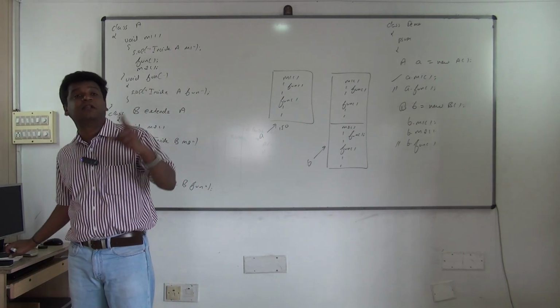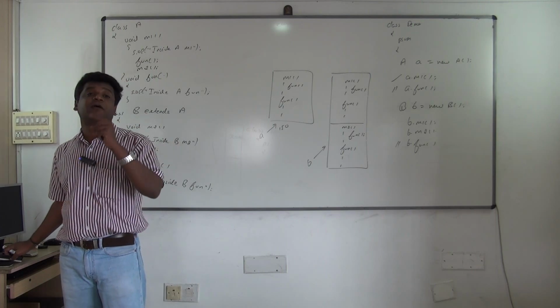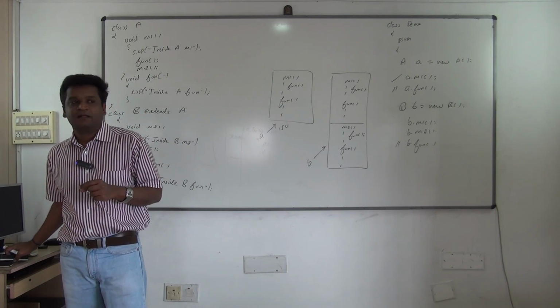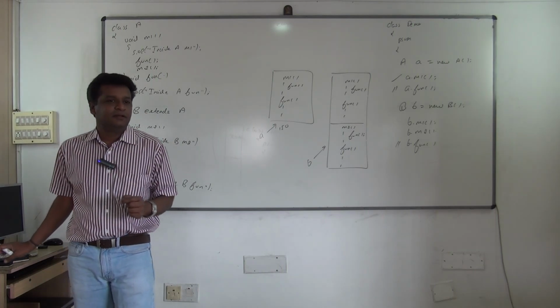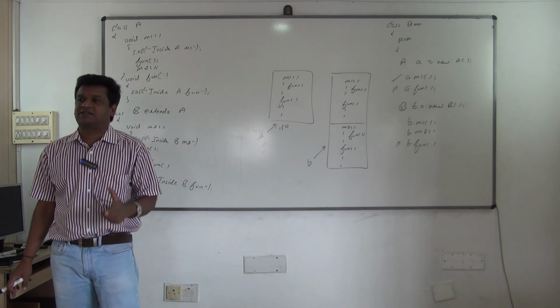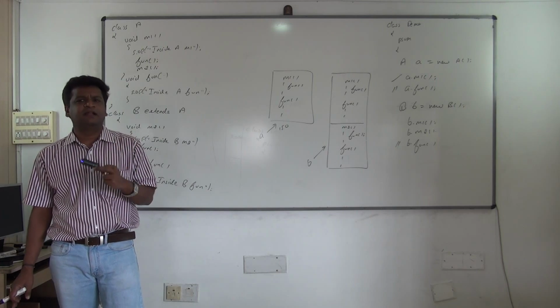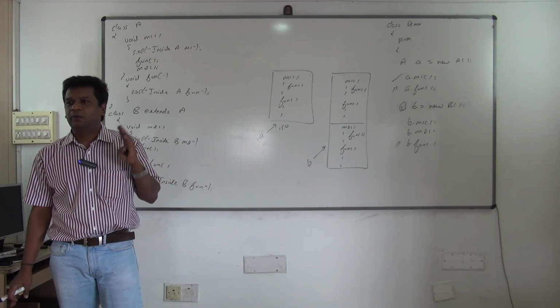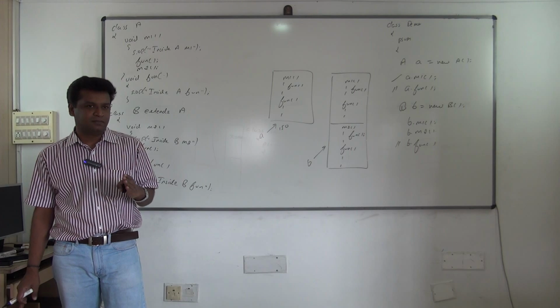If it had executed the method from the superclass, then there would have been confusion. So they are making it very clear. If you create the subclass object, the methods are searched in the subclass first. They are making it very, very clear. There is no confusion. Always methods are searched from the bottom.